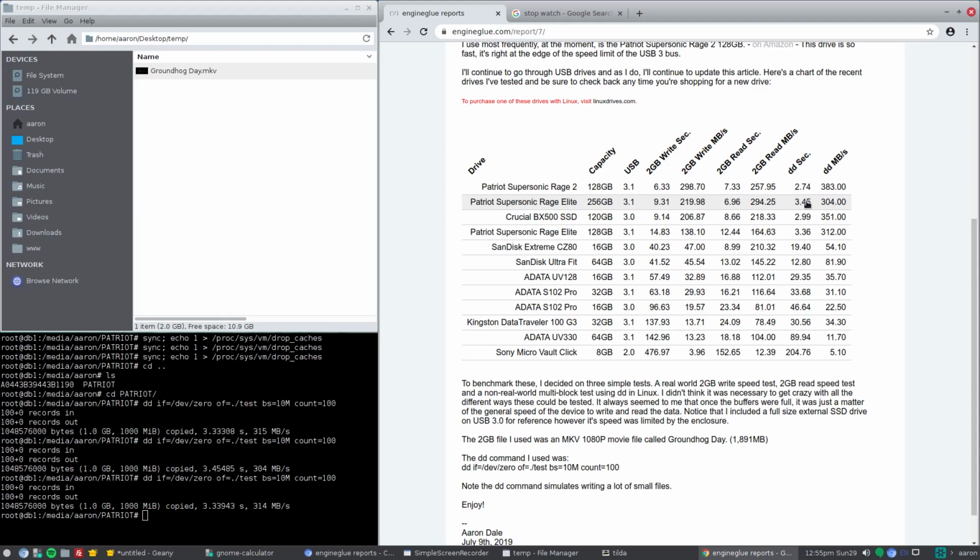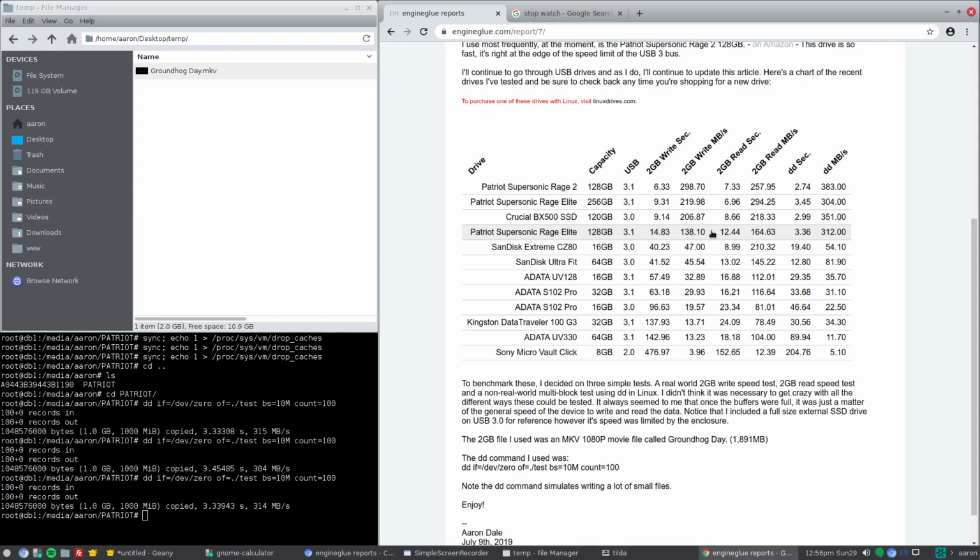Also, keep in mind, this is one of the reasons why I like to do a real-world test compared to DD, because look at the results here with the 128 gigabyte. The write speed was 138 megabytes, but DD read it as 312. Sometimes benchmarking programs will be a little bit misleading, right? And so let's look at the 128 gig. As you can see, it's quite a bit slower than the 256. About half the speed, which makes sense.